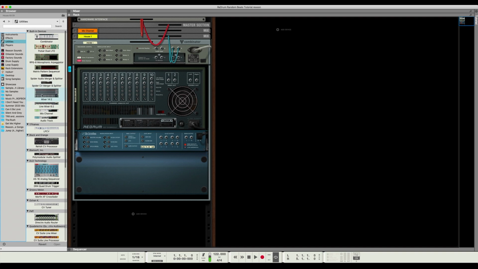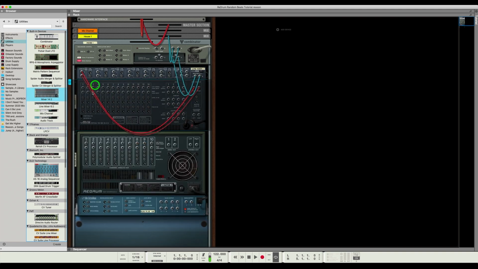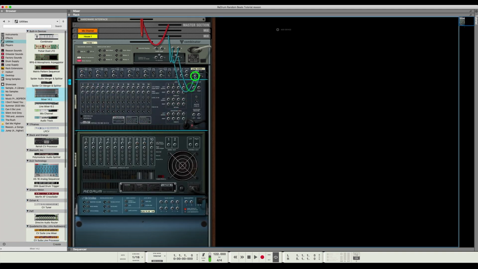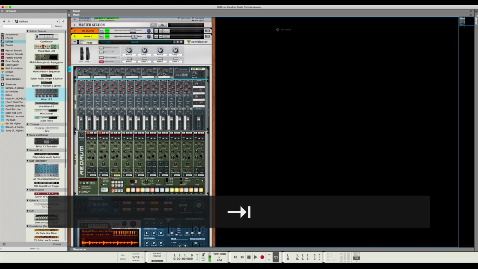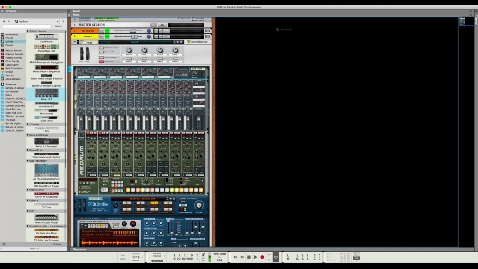But the main other difference is that this has got an EQ section, the 14-channel mixer, and that the 6-channel mixer doesn't. In fact, if I create both of them, you can see. We won't worry about the cabling for now. So if you tab back round, so you can see that you've got no EQ on the 6-channel mixer, but you've got basic bass and treble EQ. But the big thing that you've got that's different, apart from the number of channels, is that you've got 4 auxiliary sends in this mixer, whereas on the 6-channel mixer, you've only got 1 auxiliary send and return.